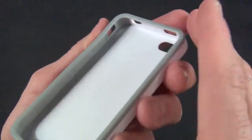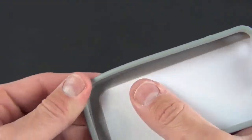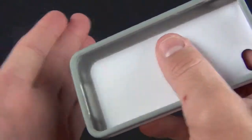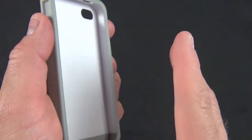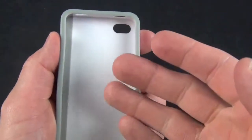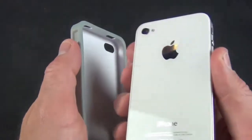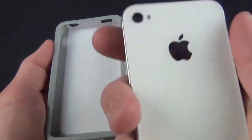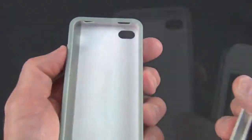Looking at the inside of the case, you can see that the rubber liner doesn't line the entire case — it's just along the edges and along the bezel. This allows you to easily install the iPhone 4 or iPhone 4s and provides some shock protection along the edges. This isn't ideal for everybody because this hard case may trap dirt and grit behind the iPhone 4, and since this is a glass back you may not want that grinding against your iPhone. As long as you take it in and out to clean it periodically, you should be fine.